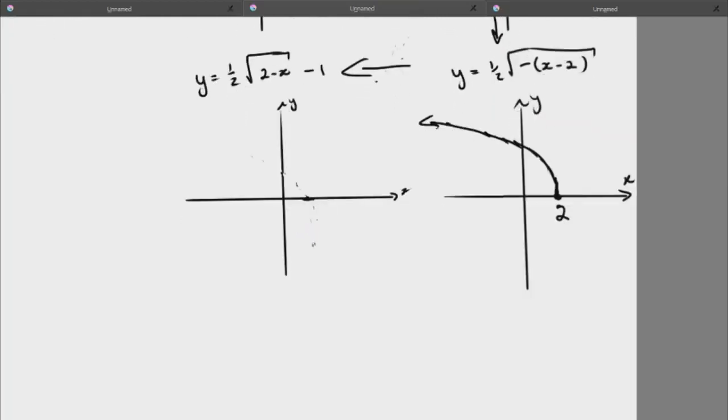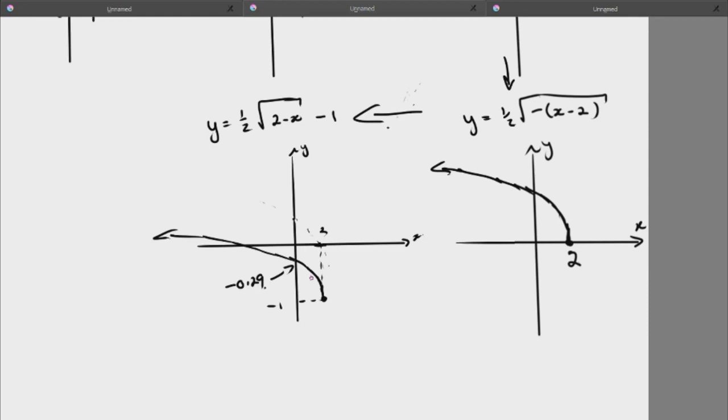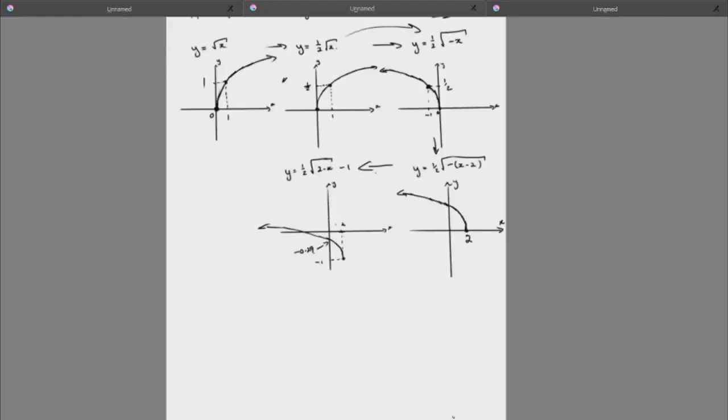So now I need to make sure I shift down a nice distance, so that when I cross the y-axis, I cross at a negative number, something like that maybe. This is -1 and that -0.29, she said. So everything still works. I just couldn't trust my previous graph that much to see how much, in relation to the scale that I've used so far, I need to shift things down.